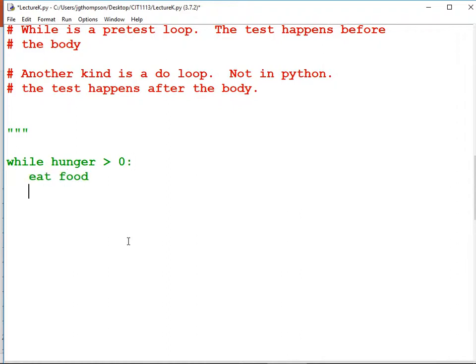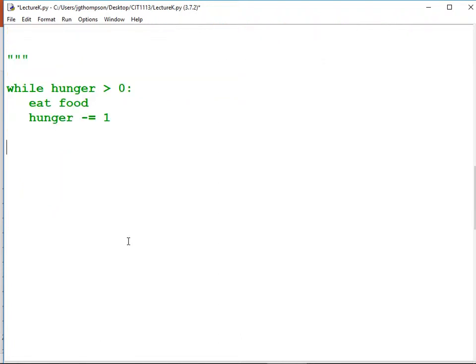Eat food, and then hunger minus equals 1. Subtract 1 from our hunger until we're no longer hungry. Silly example, but it's what the book did. I guess it's no sillier than my examples when I'm talking about if you're sick and tired, or sick or tired, you get to stay home. We all have our favorite examples.